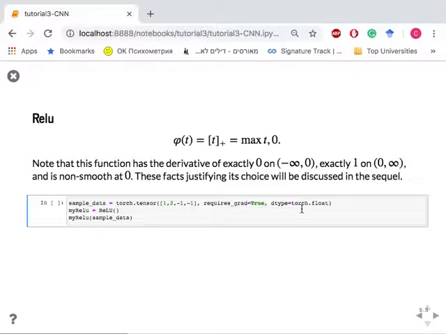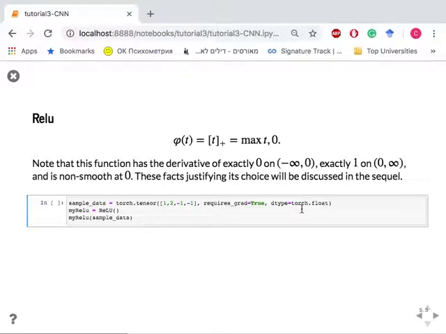Why do you think the types need to be float? Why do we expect the tensor type to be float and not integer? Yes, because of the gradients. Very good.